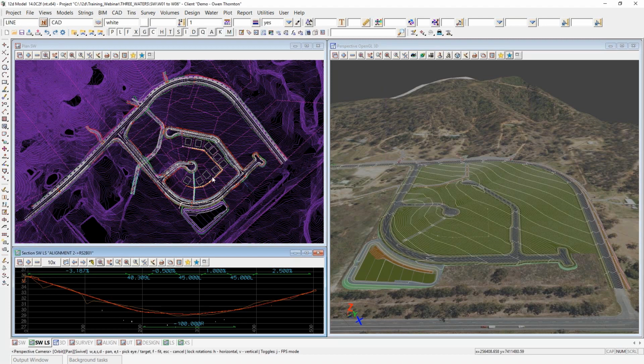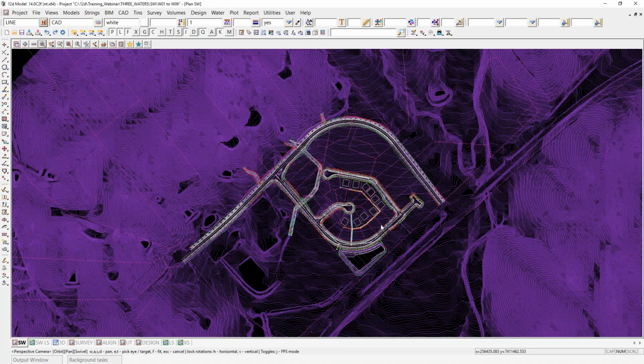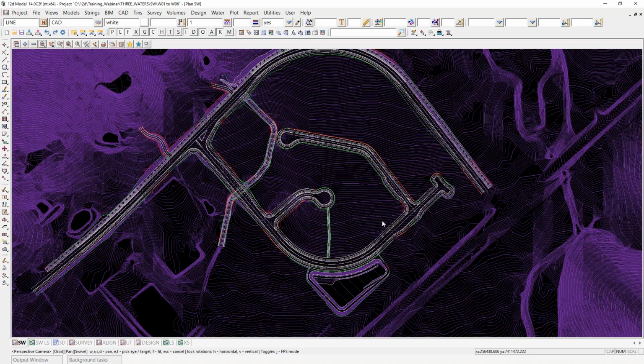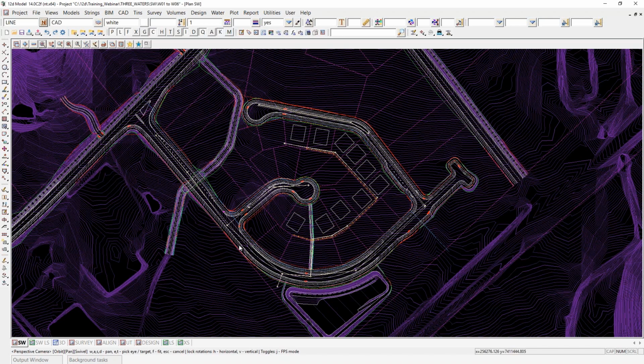Okay, but here we have our road design combined with a survey. And if I maximize my plan view, I won't go through a review of this because that was done in episode 1. But what I'm interested in doing today is basically showing you a few of the tools we have to create the water strings in our network to begin and create the basic horizontal geometry primarily, and the preliminary vertical geometry as well, and some preliminary labels on our network. And at the same time, introduce the water network editor, which we'll be using for all of the remaining episodes of this series.